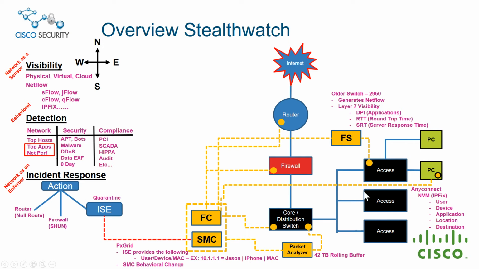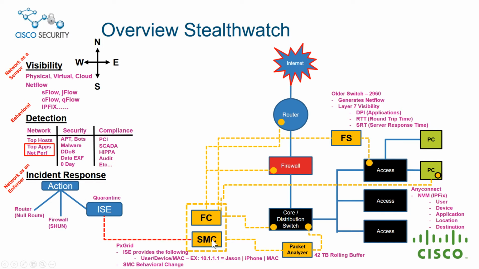So here what we get is ISE is going to provide, because it's going to know when you log in, it's going to know who you are. It's going to know what device you're connecting, because ISE has already done all that heavy lifting. So now we just share that. So now, instead of just looking at a NetFlow record with IP addresses, you're also going to get context. You're going to know it's Jason, it's his iPhone, and the MAC address. Well, that's pretty cool, right? Again, the more context, the better it is for us as analysts.